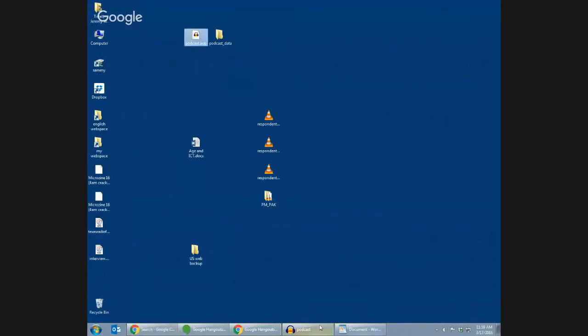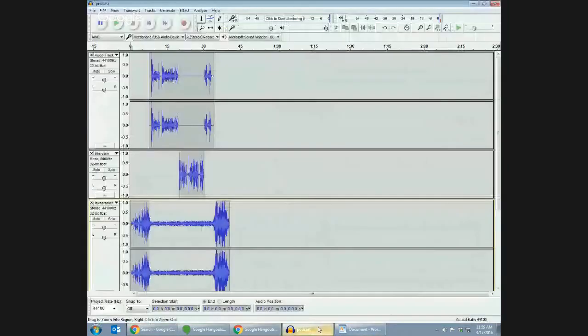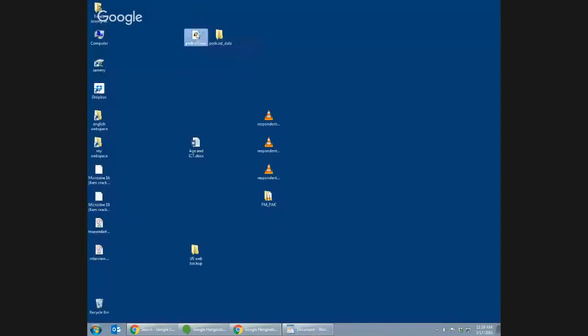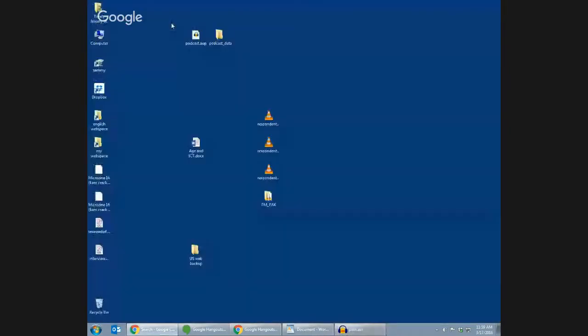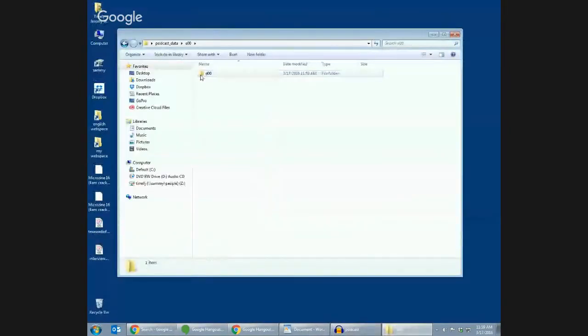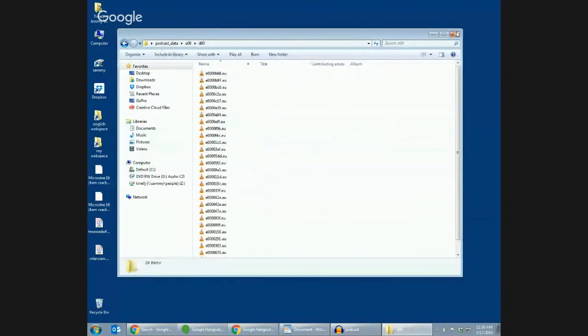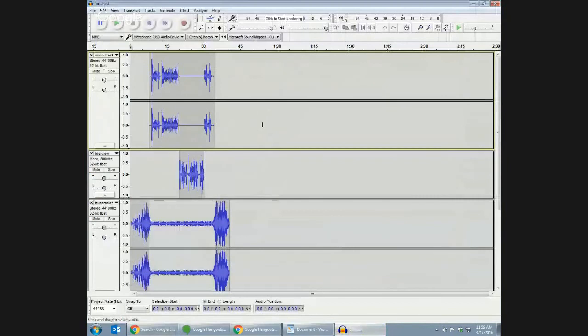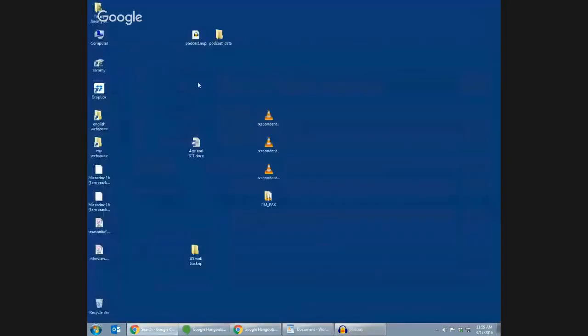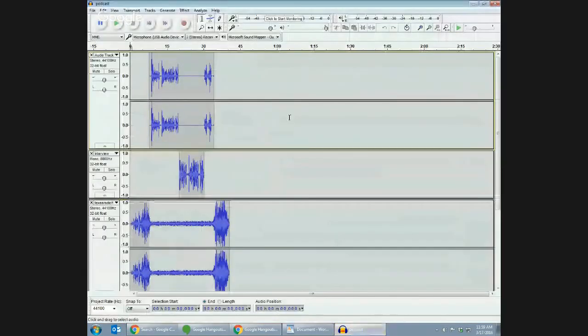I could, if I wanted to, close this. I'll shut down Audacity. I can come back later on and just start it back up, and everything will be in place, right? All of these separate tracks have been saved separately here in the folder. You won't be able to understand any of this. It's just for the program. But you remember when it asked if I wanted to copy stuff over or leave it in place, that's why I wanted to copy it over. So everything now is together. Otherwise, it'll just look for files here on the desktop. If I got rid of this, if stuff changed, it wouldn't be able to find it. It wouldn't be in my file anymore.